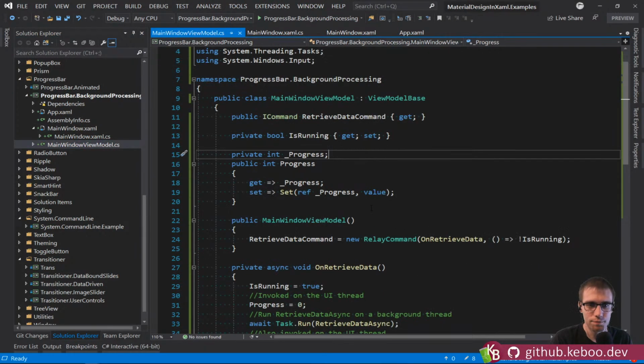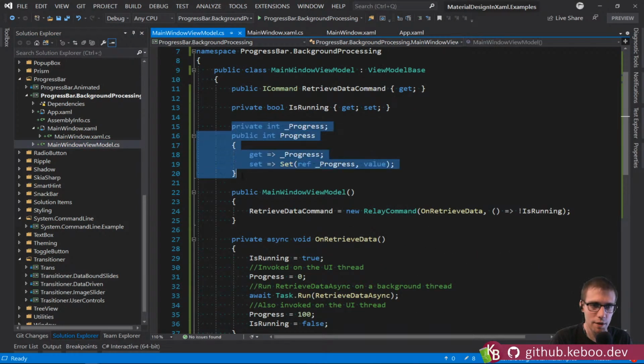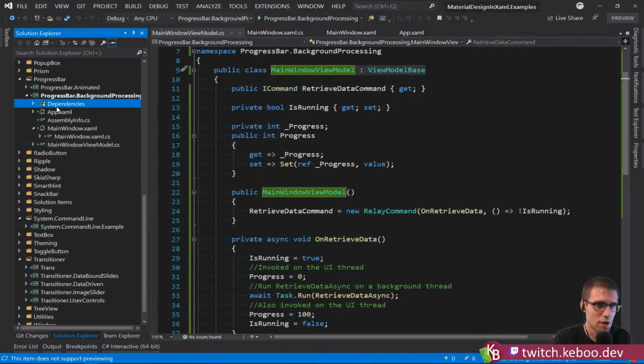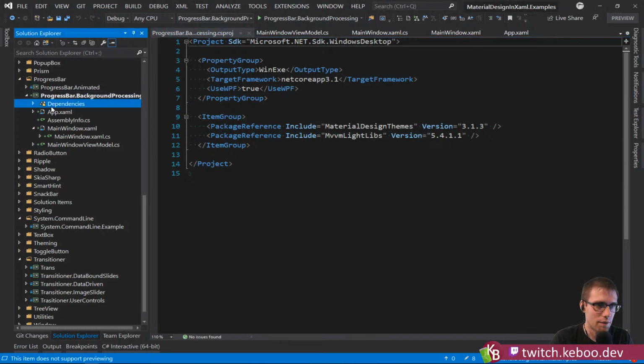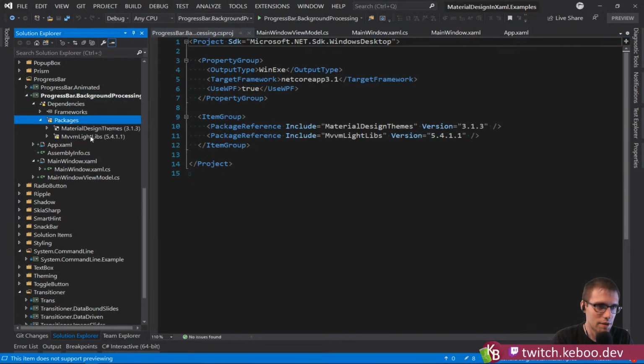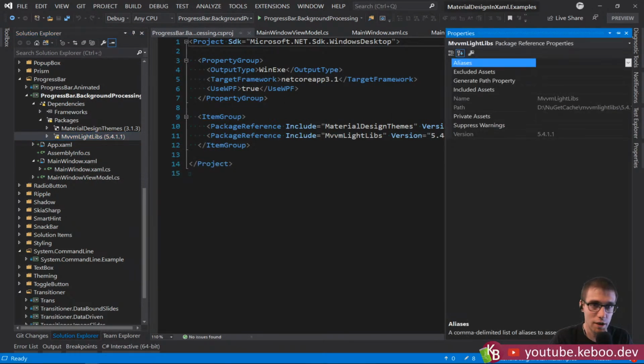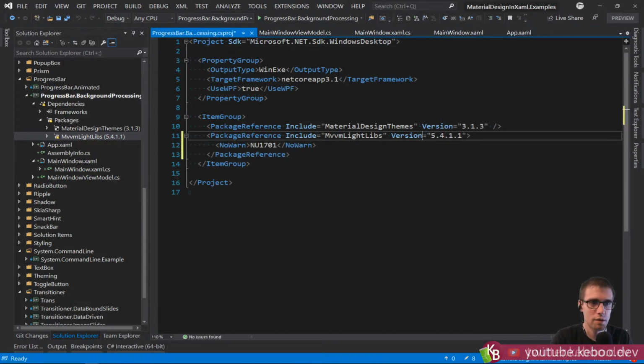If we go in here, we've just got a simple property that raises INotifyPropertyChanged. I am leveraging MVVM Light. It's squawking about the dependency, and actually I might just go turn it off real quick. MVVM Light wasn't compiled with support for, or its NuGet package doesn't declare explicit support for, .NET Core App 3.1. Suppress warning NU1701. However, I know that it will work just fine. So we're just going to suppress it and move on.